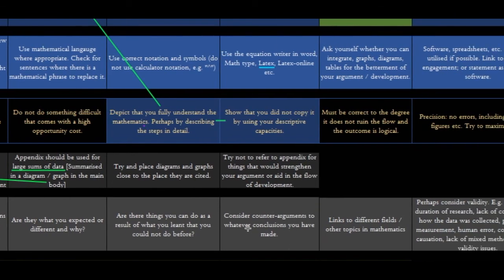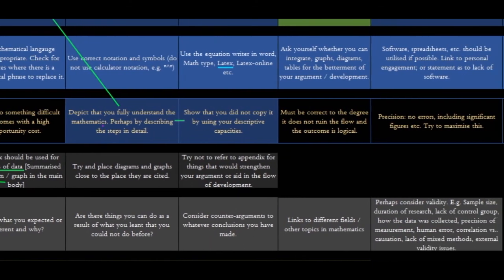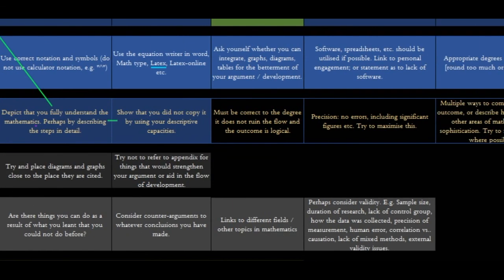Can you consider any counter-arguments? And also, counter-arguments in terms of your conclusions. And also, can you link the outcomes or anything that you've found to different fields, different topics in mathematics? And this is where I judge you can definitely get to grips with something that you would have to tackle when you move on from the IB course in many fields. So for example, this is not just in a mathematical field, you'll find these even in the social sciences.